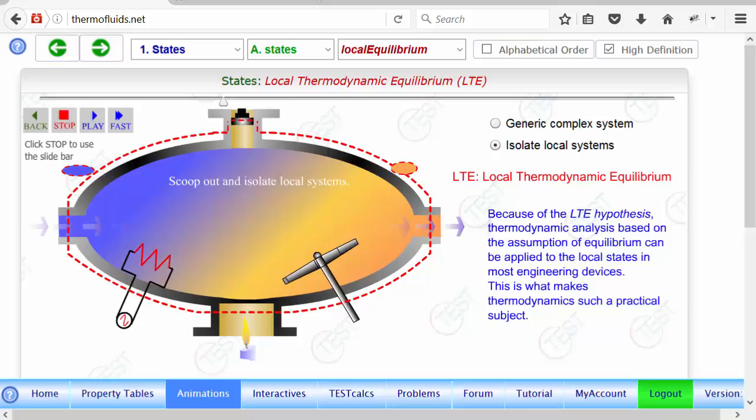if a gas is in equilibrium inside a jar, and there is a relation between pressure, temperature, and density, let's say ideal gas equation connects them, then even though the gas is flowing through a turbine, if you just scoop out a little gas, or if you measure the temperature and pressure at a given point in the gas, then that relationship we find from equilibrium will still apply in the dynamic system. Try to appreciate that. And that's at the heart of thermodynamics. That's what makes it such a practical subject.